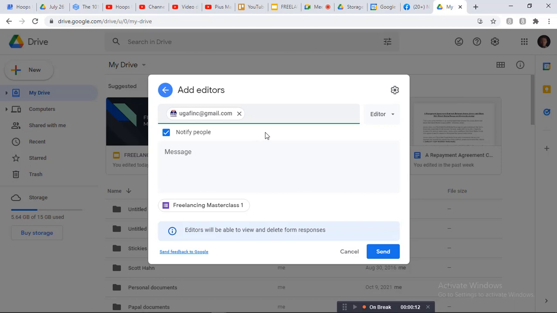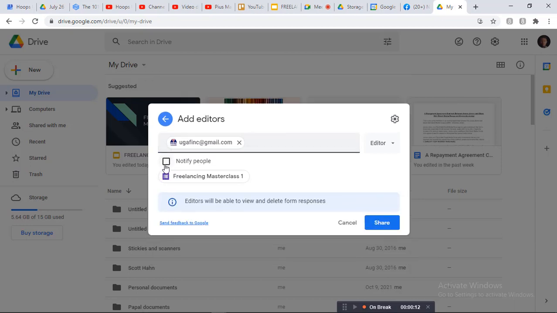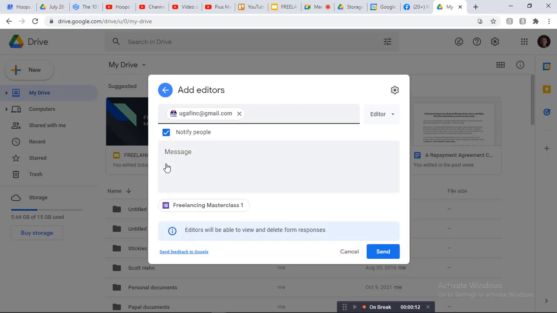If I don't want it to pop on their mail, I simply untick this, and that is done, okay? But it's advisable you leave it on in case the person is active at that moment. They will receive a mail that you have sent them a file via your Google Drive. And then if there's any message that I want to attach to the mail, this is the right place to write up that message, before I click on the send button.